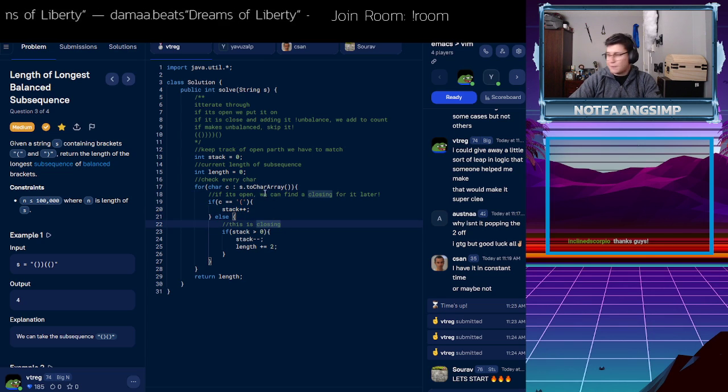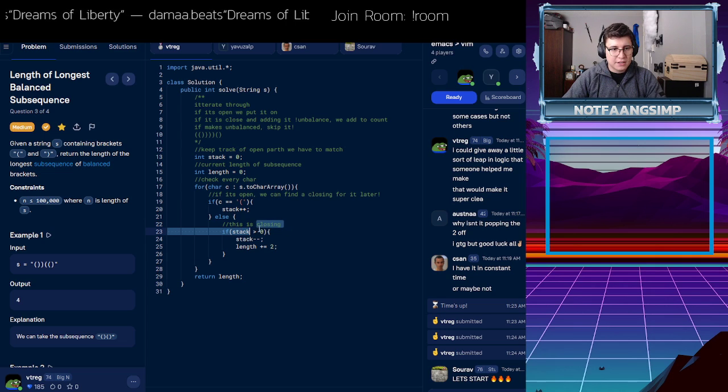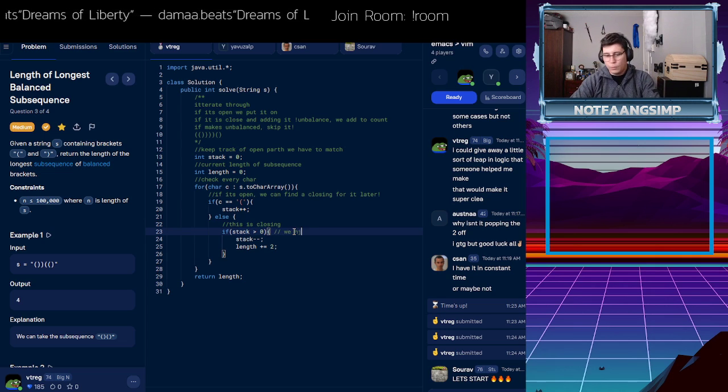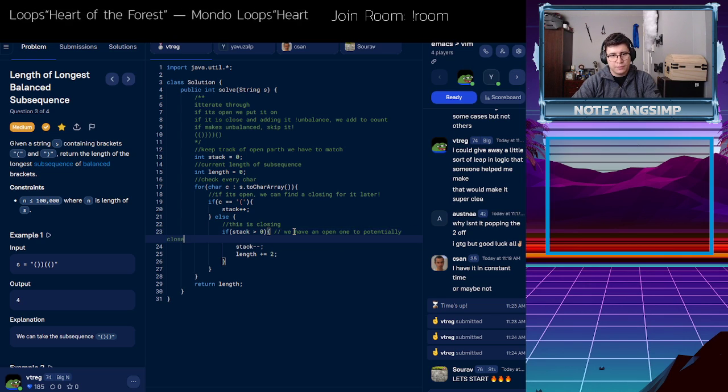Otherwise, if it's not an open parenthesis, because there's only open and closed parentheses in our strings, it means we found a closing one. So if this is a closing parenthesis and we have an open one to potentially close, meaning that somewhere prior to it there was an open parenthesis that didn't have a match, we're going to remove that open parenthesis.